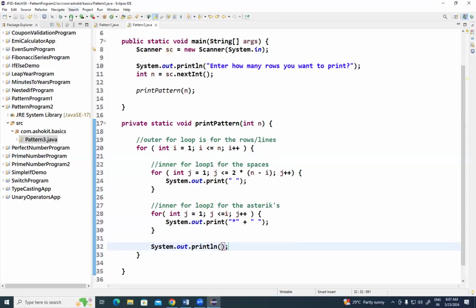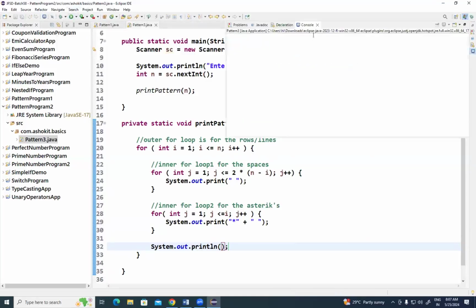Let's run this program, folks. Enter how many rows you want to print. Let's say 5 rows. Now tell me, are you getting your required pattern? Yes. Suppose I want to print 8 rows.